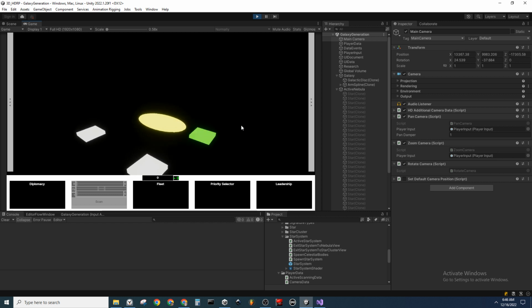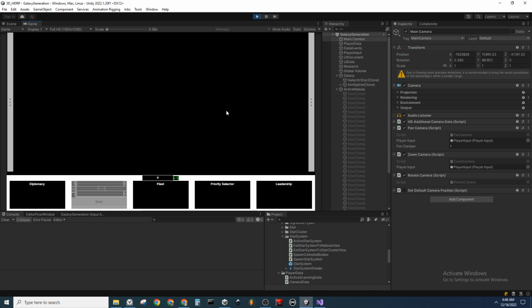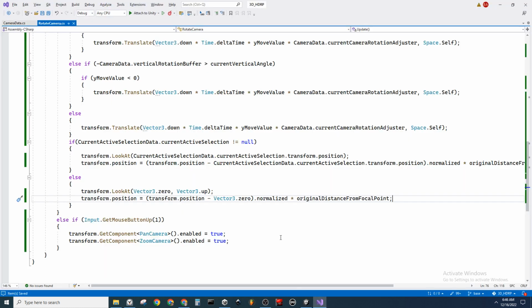What if I do an active selection like this? And it's really breaking. Alright, well I'm screwing up something big time, so maybe let me try rotating this around here.